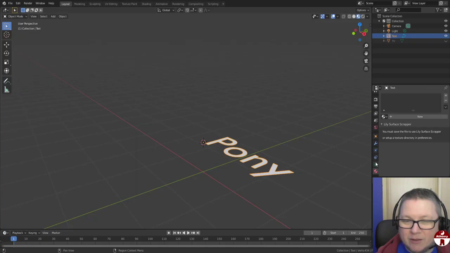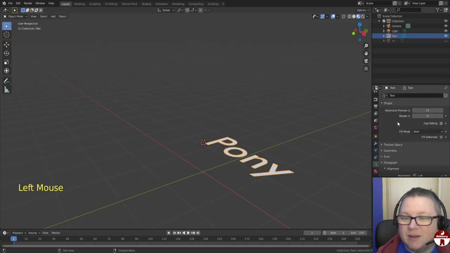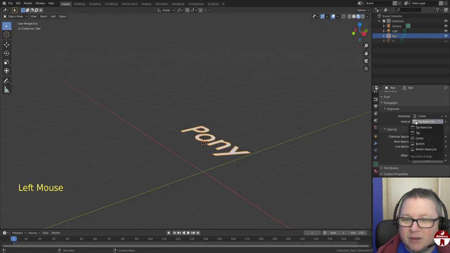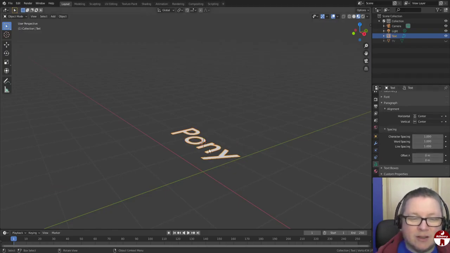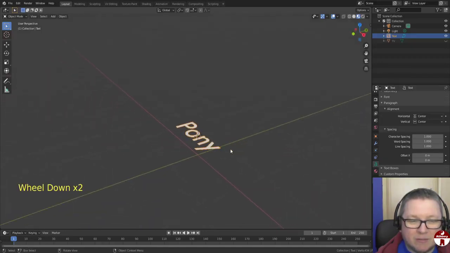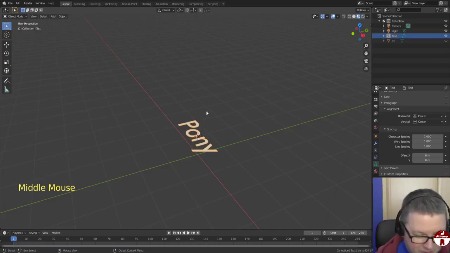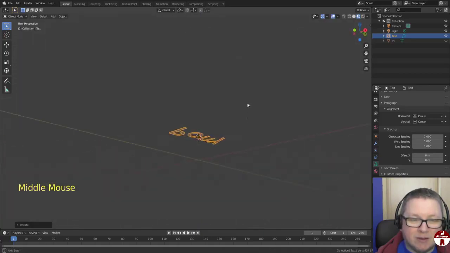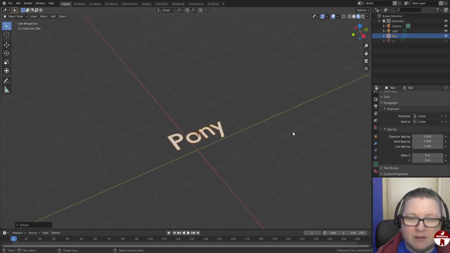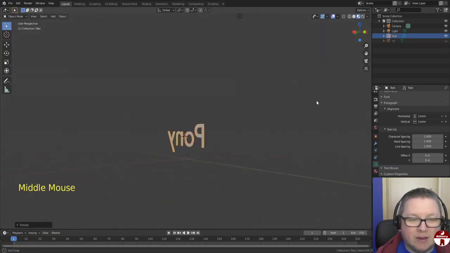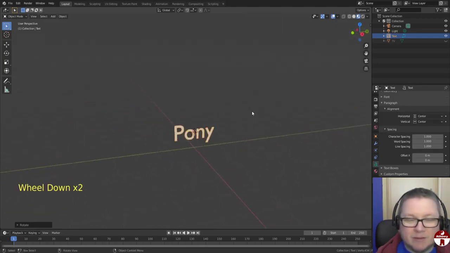And I'm going to go down to the panel here on the side. You see this one for text object, it's got this text panel. So I'm just going to change the alignment of this thing from left to center, and from vertical I'm going to have it again center. So center and center. So that just means it'll center the text around the reference point there in both directions. So now we want to spin it this way. So let's do R Z 90, so rotate 90 degrees around Z, and then let's rotate it 90 degrees again around Y as well, or R Y 90. Cool, now our text is aligned the way we want.